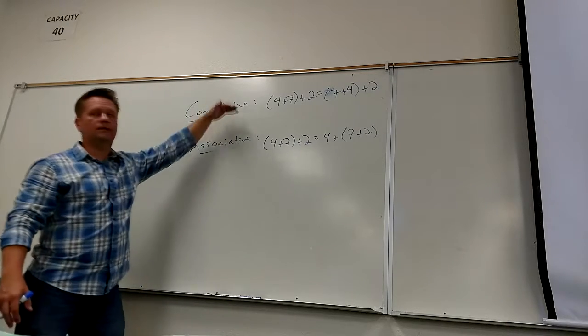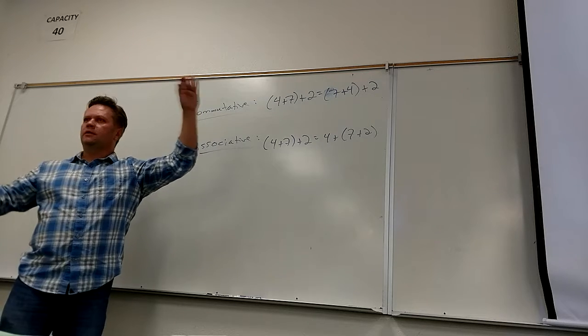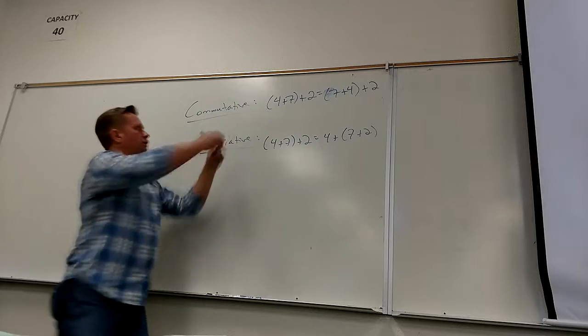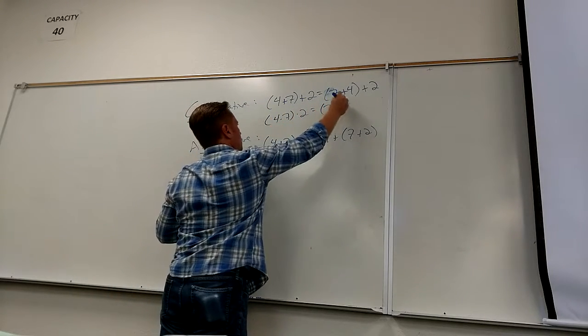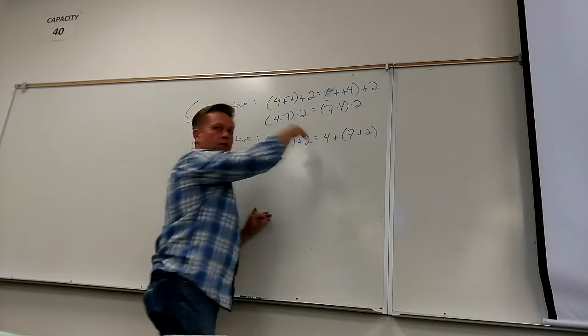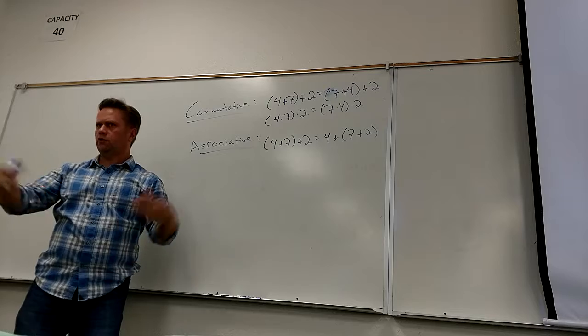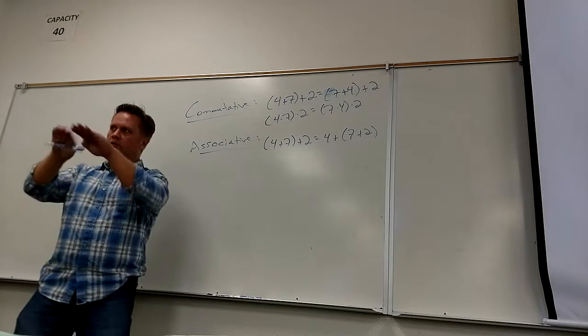They both say the same thing. You can add and multiply in whatever order you want to. But they say it in slightly different ways. So for multiplication, this would be 4 times 7 times 2 equals 7 times 4 times 2, right? You could just put a times here and it'd be the same idea. So addition, multiplication, we should already know it doesn't matter what order you do those in. They're all on the same level.